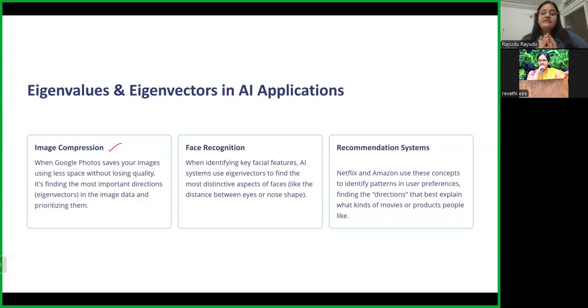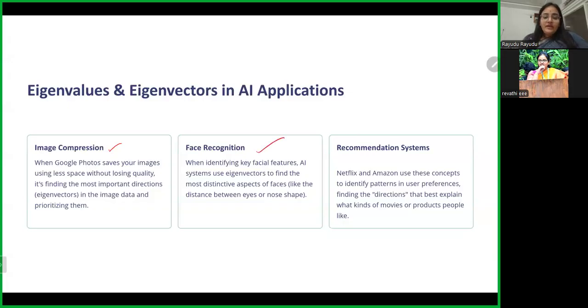If you want to retrieve it, it will find those features and retrieve them from the application. So this is how image compression works. It will preserve quality, and the main benefit is lesser storage.